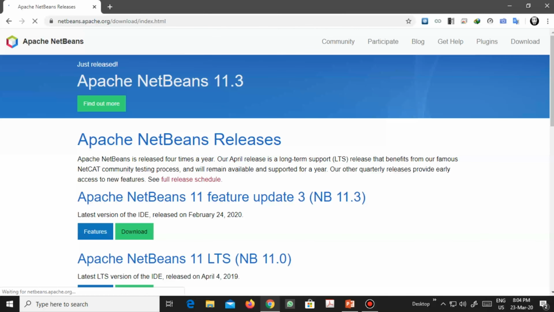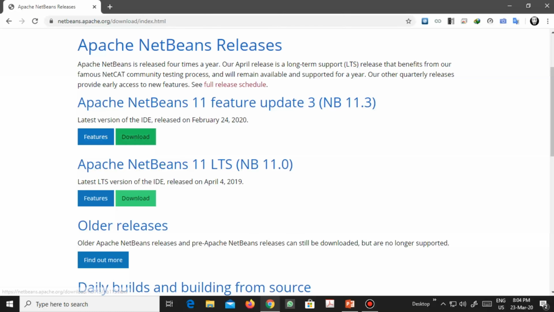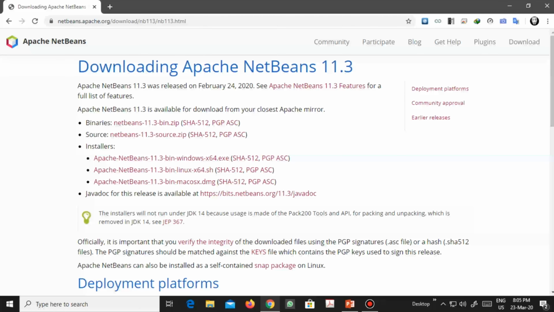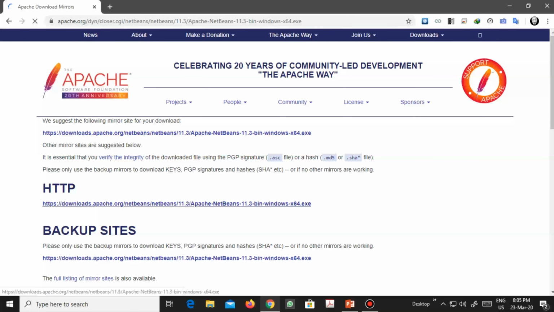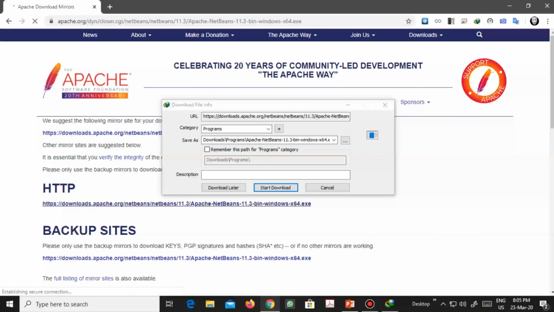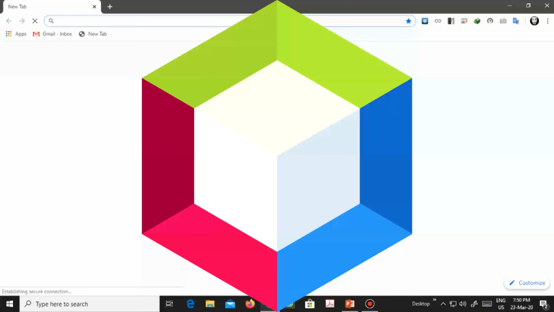Here there are many versions. We will download the latest version, that is 11.3. Here click on the Apache NetBeans 11.3 bin Windows x64.exe. Now click on the link under HTTP. Once downloaded, you can run the installer and easily install NetBeans by following on-screen instructions.